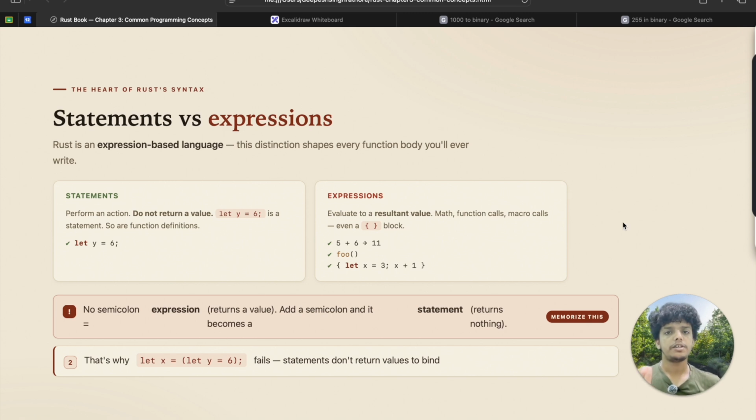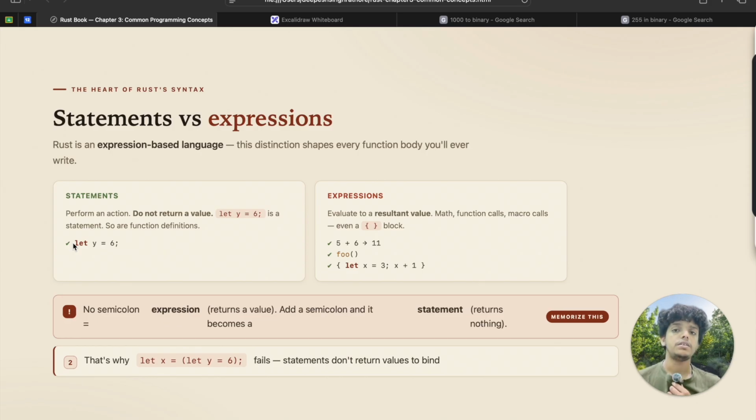A statement is something where you are talking to someone and just letting them know something, and an expression is where you are asking something from someone and you are always getting an answer. So a statement is something that you are telling, and an expression is something that you get in response after you ask something. Let's say we declared a variable, y is equal to 6, and we are just telling the compiler that y is a variable and stores the value 6.